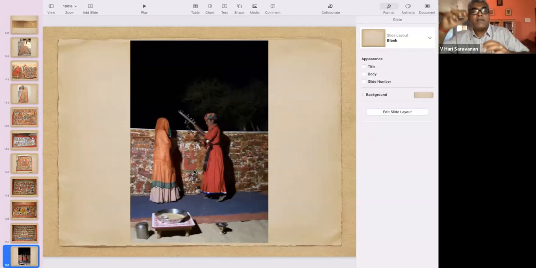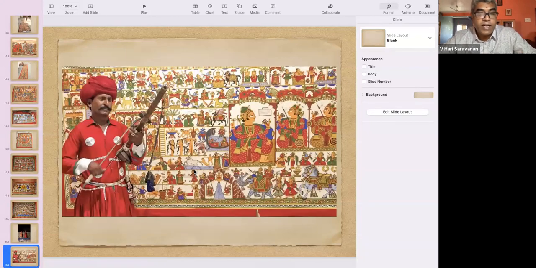Now this is the actual context where the Phad is used, where the Bopa, the priest who is dressed in red, carries a Ravanahatha, which is a stringed instrument, and he keeps narrating units of the story, and he is assisted by his wife, the Bopi. And whenever a Phad is damaged, the Bopas take the Phad and soak it in Pushkar lake. It is a very ritualistic process where they make offerings to Pabuji and Devnarayan, and then they begin the narrative.